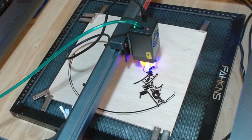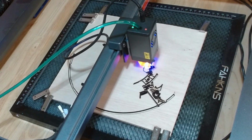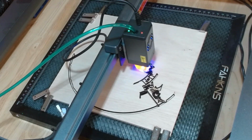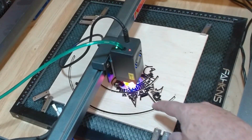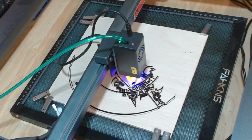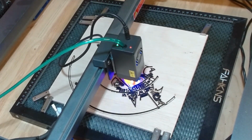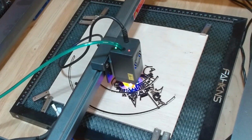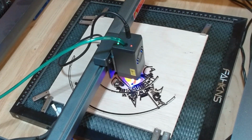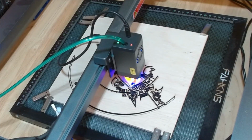Okay, I've been cutting a half hour. That's about as far as it's gone. Come back later. Too many of those small parts are falling out, and I don't think that's what it's supposed to do. This imported as a cut file, and really the only thing that should be cut is the outside border. The rest of it should just be burnt. So I'm going to see if I can fix that, and I'll come back and we'll redo it.